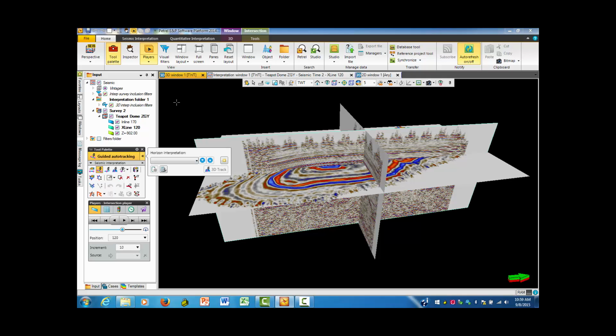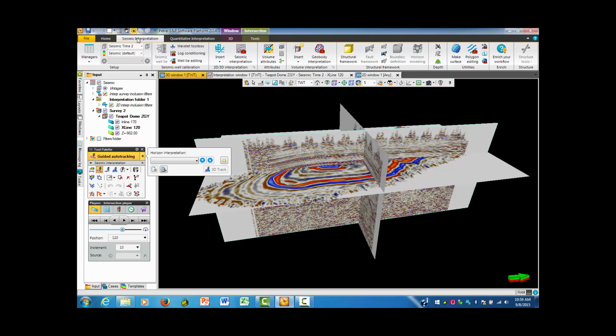So what I'm now going to go up to is the seismic interpretation area here, which has tools. You'll notice here we just have the data from the Teapot Dome. However, we don't have any horizon at this moment. I'm going to go up to this area in the upper part. It's called Insert. I'm going to come down below and select a seismic horizon. That's what we want. So I clicked there.